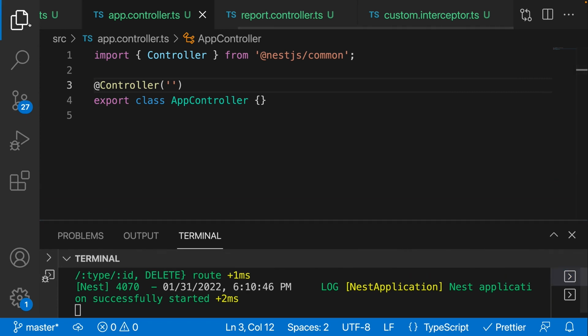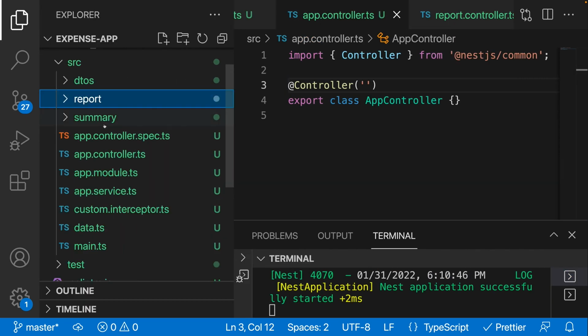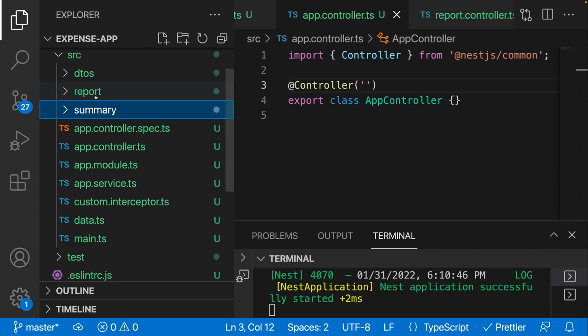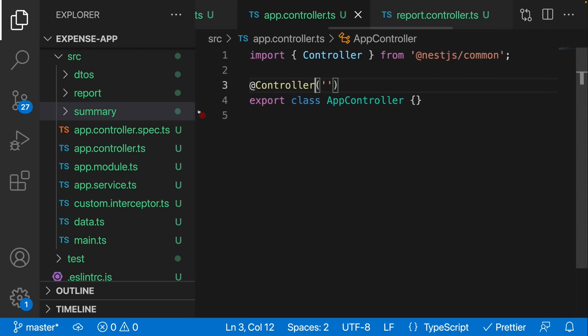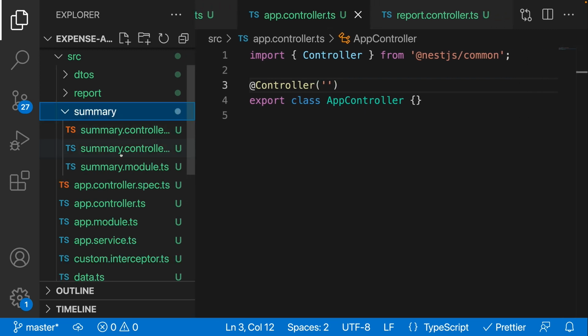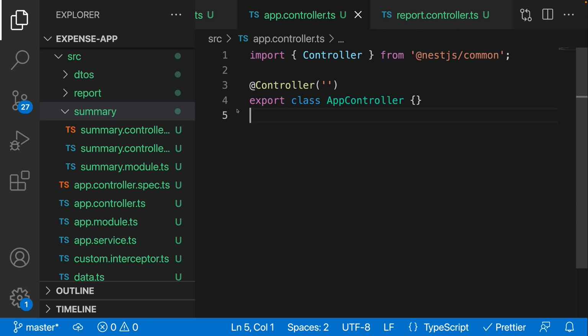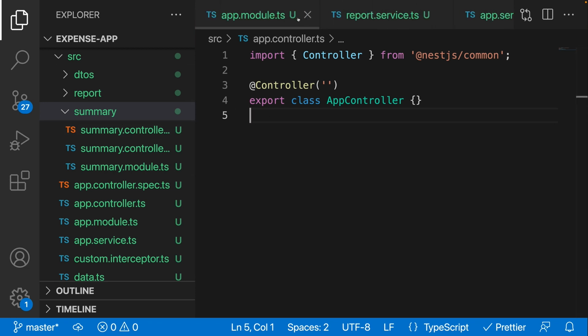So now you can see that we're actually separating our concerns into separate folders. And this is the best practice of doing things. Obviously, we don't want to stick everything inside of the app controller. So as you can see, everything is fine. So now let's go ahead and actually start working on the summary controller. And when we start working on the summary controller, it's going to present us with a little bit of problems. Now that we got that settled, let's go ahead and start working with our summary controller.